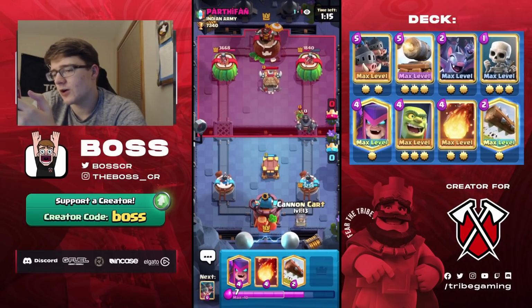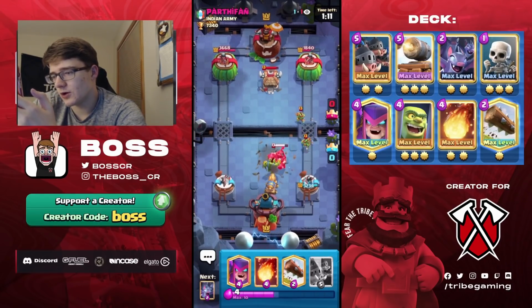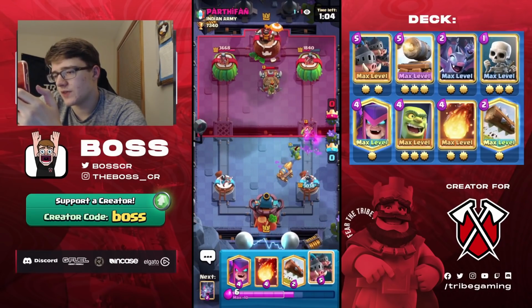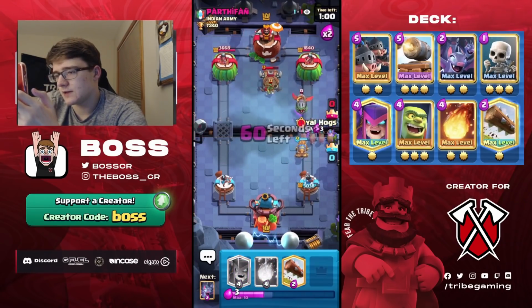So knowing that he's got Royal Hogs, I'm actually not going to fireball the Goblin Huts. I really want to save that for the Royal Hogs because, unlike him who has a Dark Prince, I really don't have any other card besides the Fireball that can counter the Hogs for the most part. And I'm going to go Royal Hogs here.